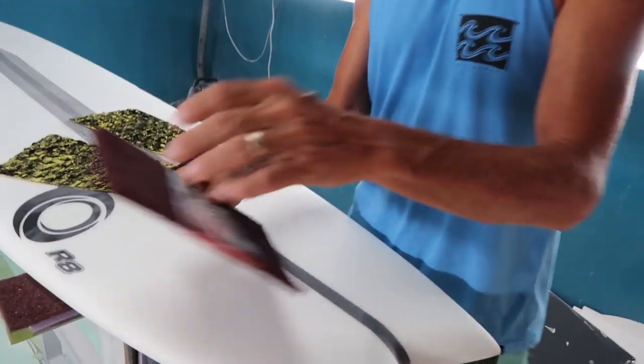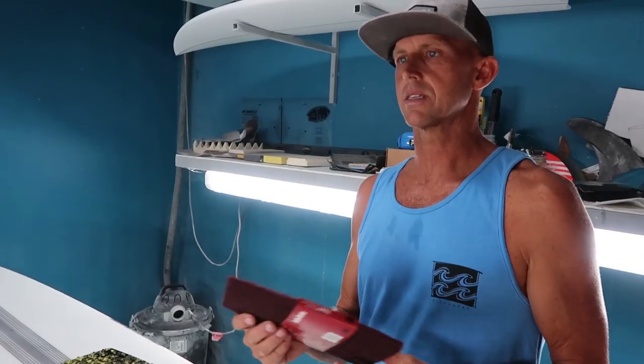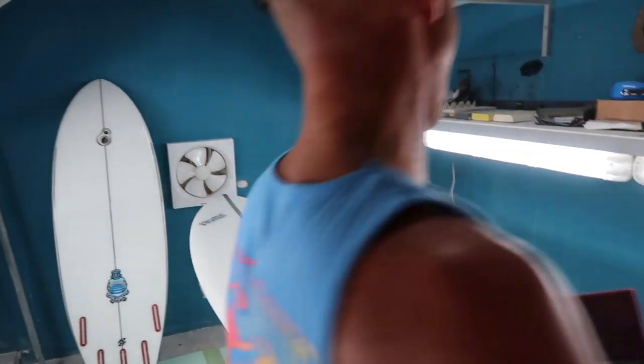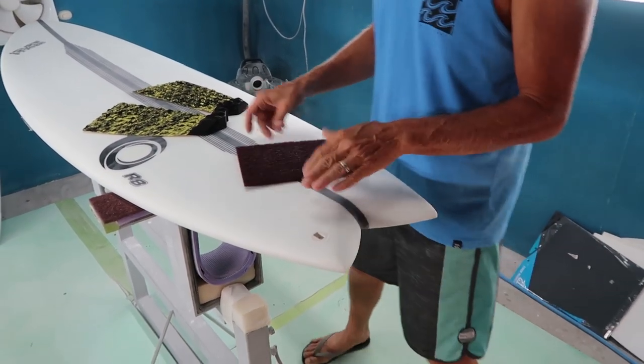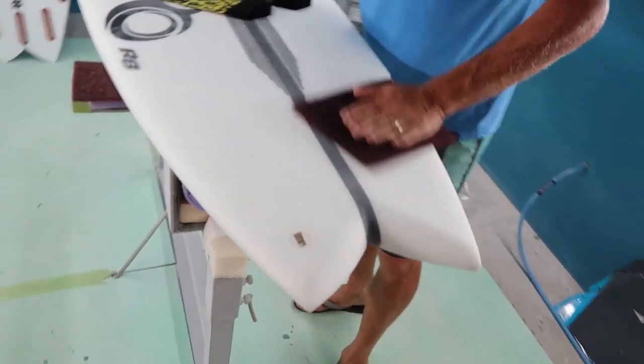I like to use these Grillo pads like the Scotch Brights, you can find them in any hardware store. I use these on the finish when we did the sanding video but for the pad today, just to make sure there's no residue on there and so it has a little bit better roughed up surface, we're just going to hit this where the pad's going to go.